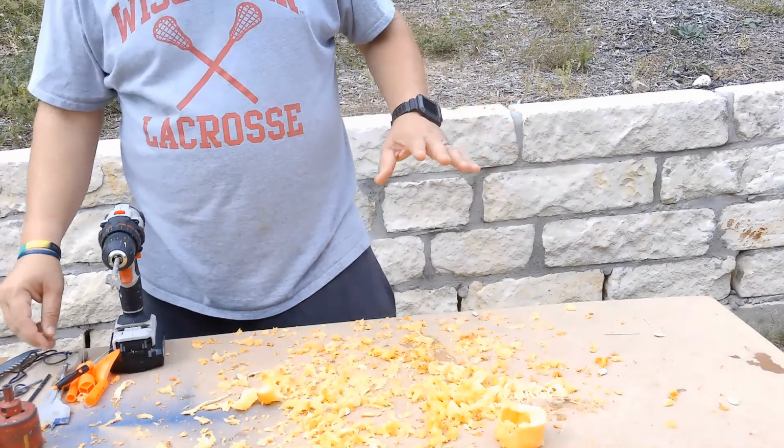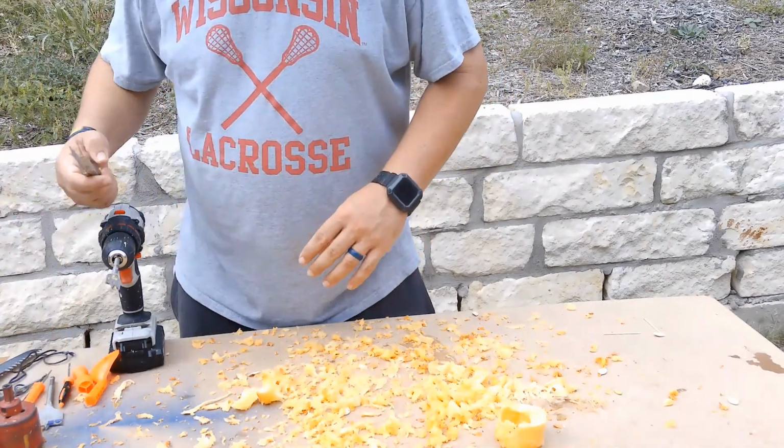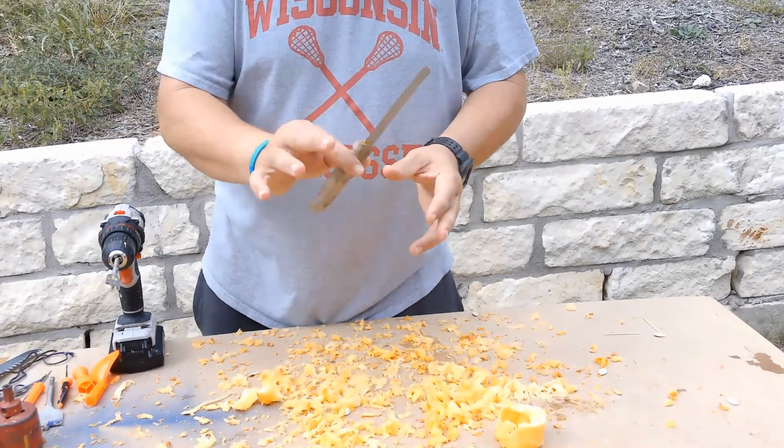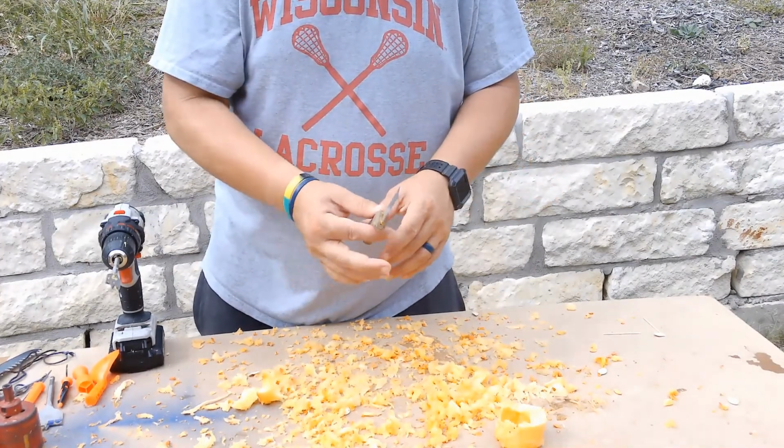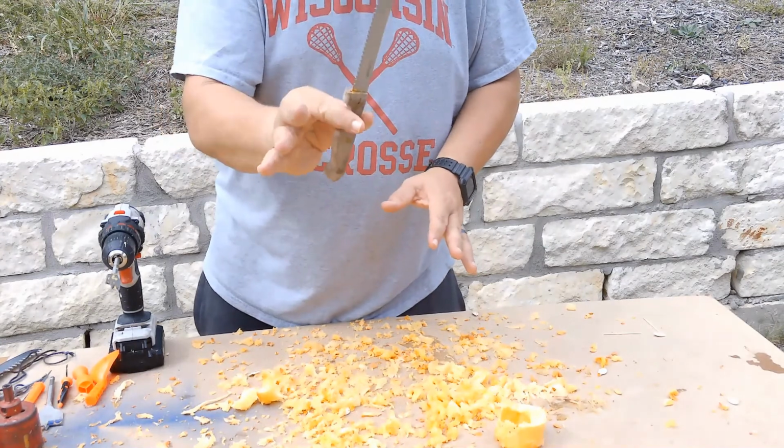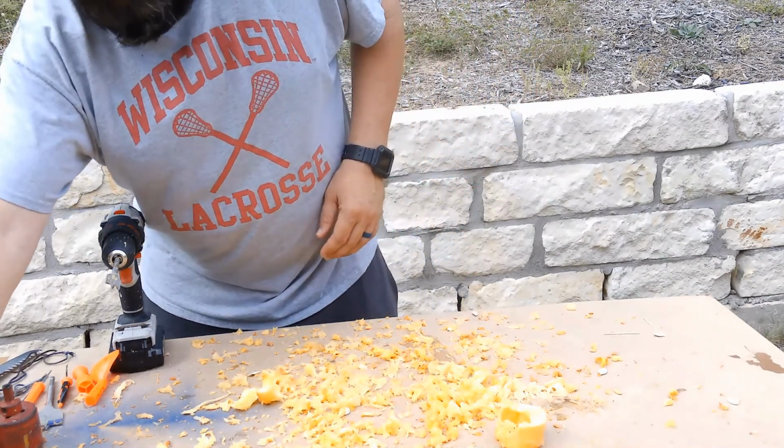Alright, let's talk about tools. First, to open, I'm sure they're easy, but a good sharp knife. This is just a kitchen utility knife. It worked absolutely fine. That's the way to open it.